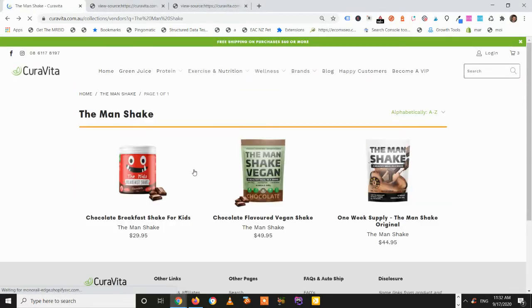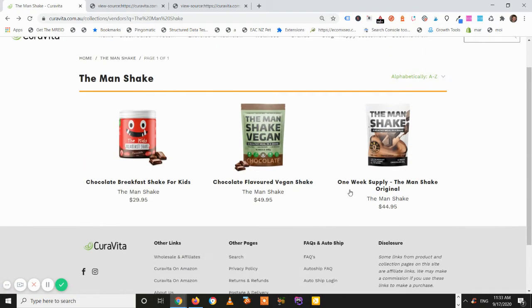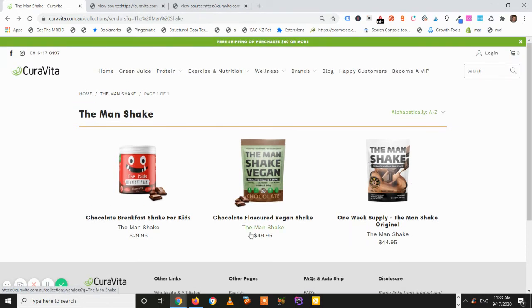when you click through to the vendor page, you may have a vendor where you've only got one or two products on a particular page. So for this example, we have a vendor page and we've only got three products for that particular vendor. So this can be classed as thin content. And we're not optimizing the H1 title. We've got the same H1 title as the SEO title, so we've got our SEO title up here. So you end up with issues there where it's not entirely optimized.